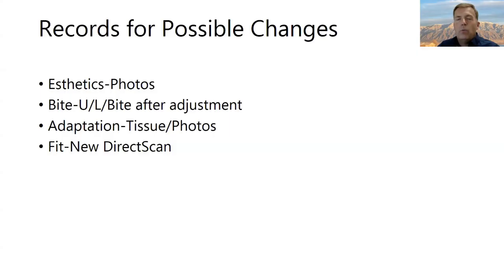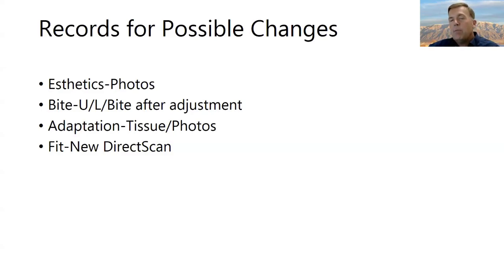For bite problems, you want to adjust the bite until you get to the correct VDO and get them in CR, and then scan it. It does not have to be perfectly even. We just need to have the correct jaw relationship, and then we'll put the teeth in the correct occlusion. So you'll scan the cameo surface of the prosthetic, capturing the 5 millimeters of tissue. You'll scan the opposing. You'll scan the CR bite. You'll send that to us, and we'll make an adjustment.